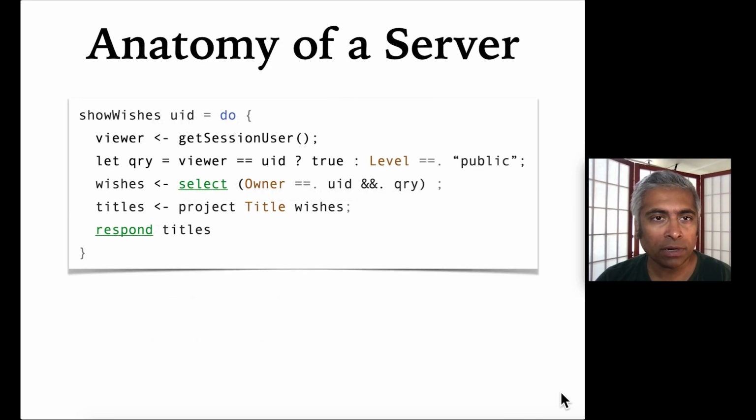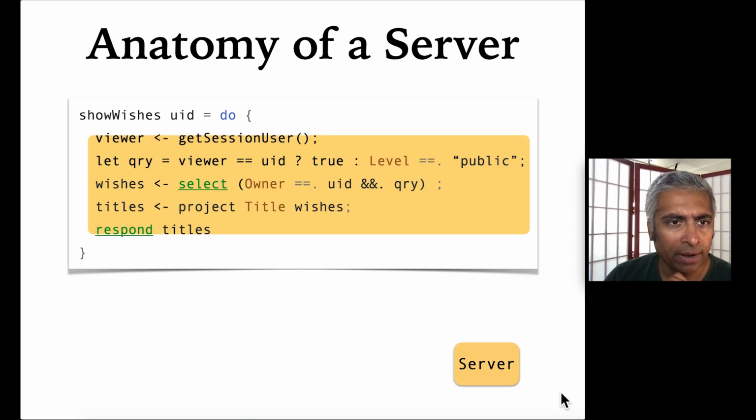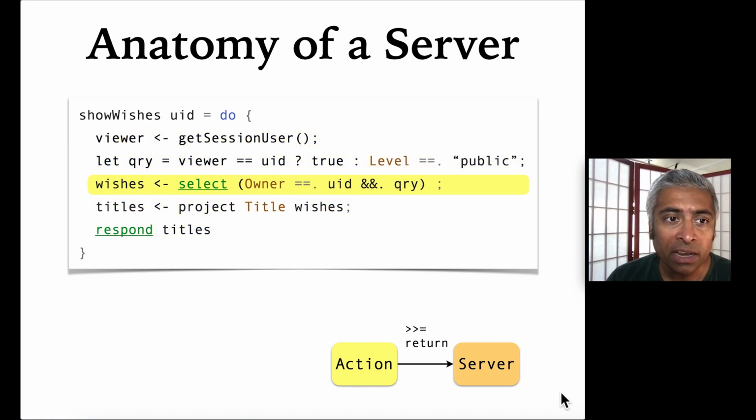At a high level, what we want to do is look at the anatomy of the web server. Let's see what its elements are. Okay, so if this is the entire code of the web server, as Haskellers, what you will have noticed, of course, is that this whole thing is a giant do block where each server is comprised of a whole bunch of smaller atomic actions, which you can think of as computations glued together as with bind and return and so on. Let's drill into an individual action.